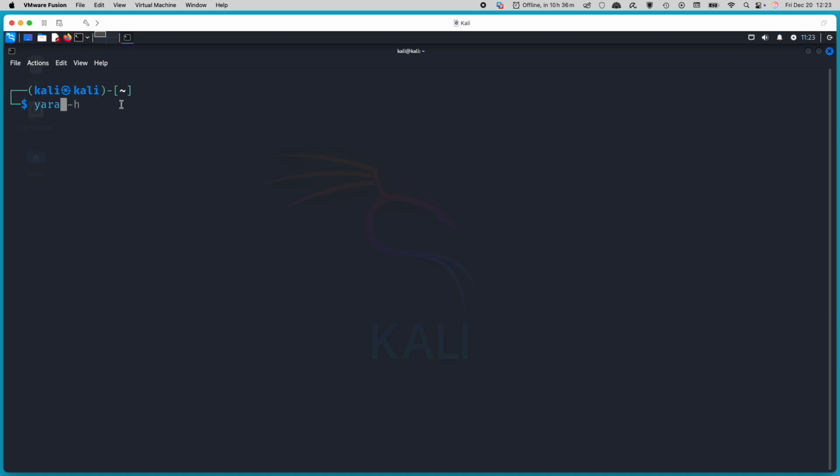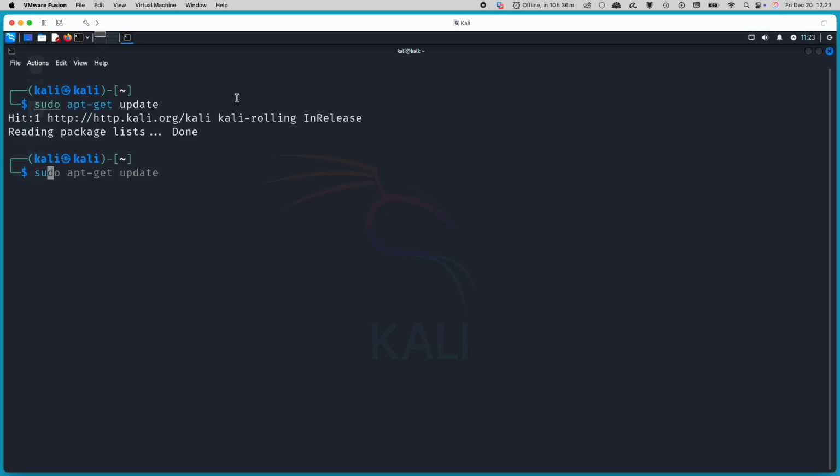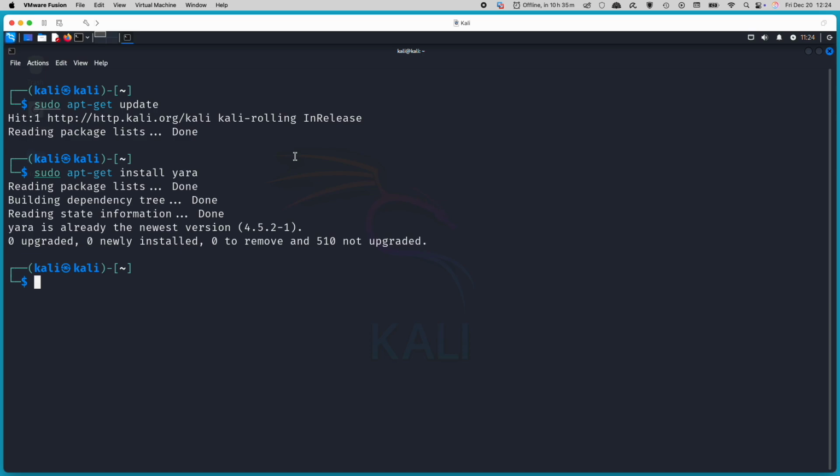So the first thing you'll want to do is to install it. Now, the installation is different depending on your system, whether you're on Mac, Linux, or Windows. On Linux, you can simply run an update like this. That will update the system, and then you can install YARA with a single command like this. So this is for Debian-based Linux systems: Debian, Ubuntu, Kali Linux. You can install it like this. If you use another Linux system, you might have a different package manager, but the principle is the same. So that will install YARA onto your system.